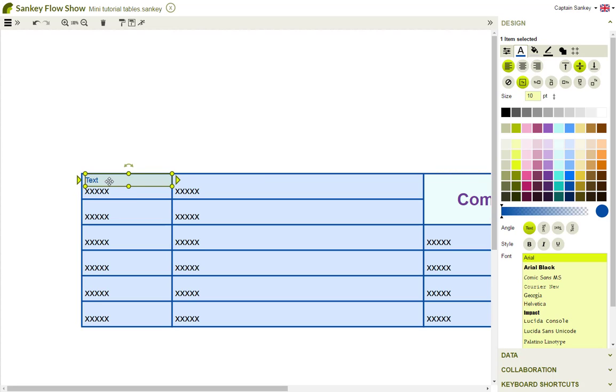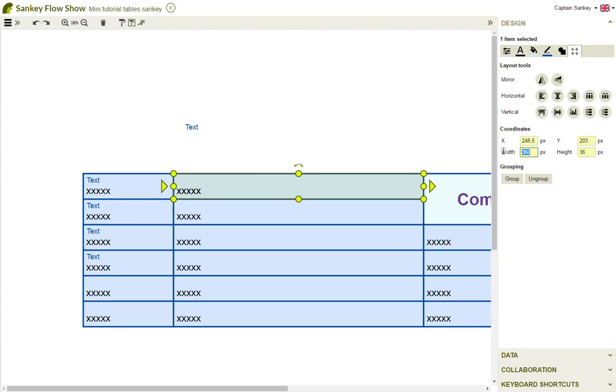And now we clone the caption for some other cells. For the wider cells in the second column, we need to set the width of the caption. I'm copying the cell width, paste it to the caption width and subtract 5. Now I can move the caption until it snaps to the top right border of the cell.